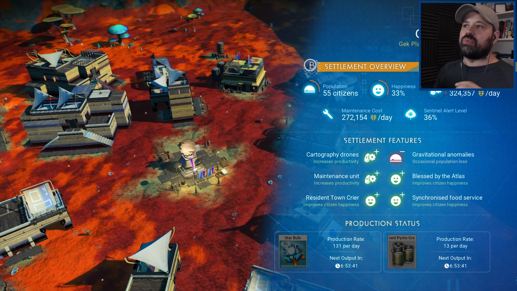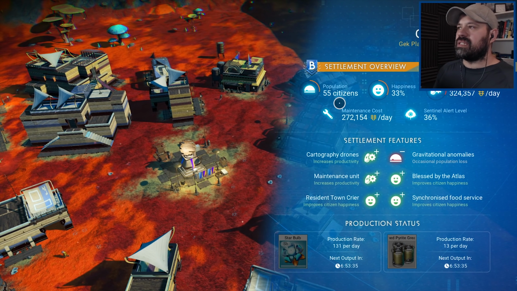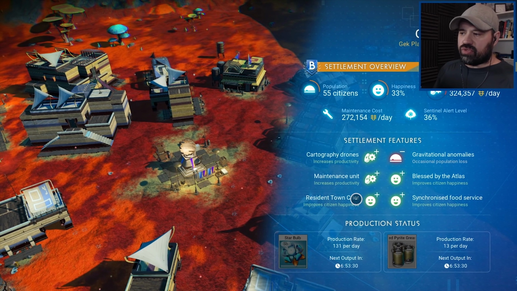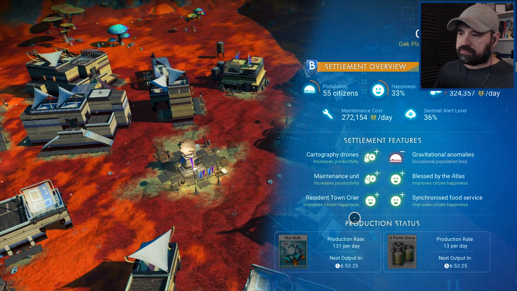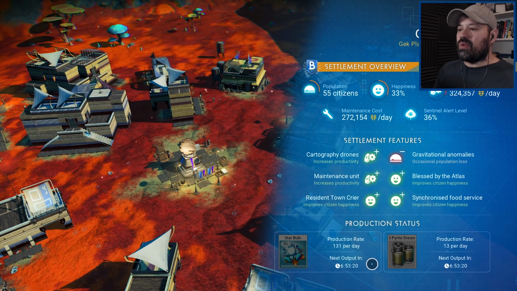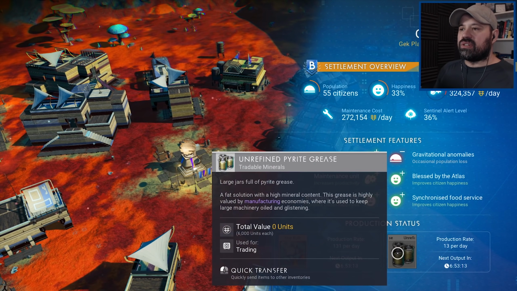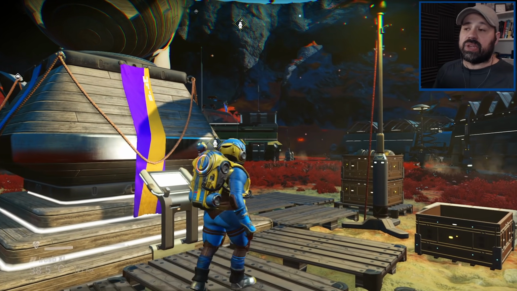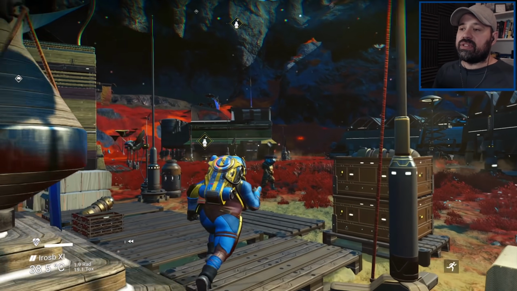If you look at our settlement, we're still only a B class. It went from an S to a B class, but either way, citizens are getting happier, population is still the same, productivity is huge, maintenance cost is much lower, and most of this is green because of people that come to visit our settlement and give us things to help fix these issues. As you can see, now making profit, we are getting once a day 131 starbolt per day and 13 unrefined pyrite grease. I don't really know what they are for, but it's great that we get free stuff this way. Now I wonder if the quality of that stuff becomes rarer and rarer the more profit we make.